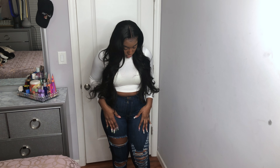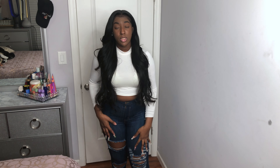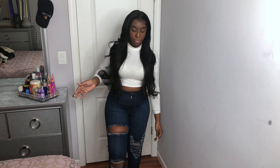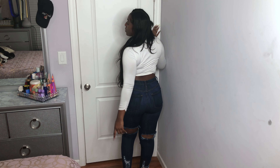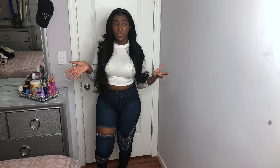Next up we have these ripped jeans. All of the jeans in this haul are distressed, but what caught my eye about these is that the distressing on both legs is different, which I like a lot, and then it frays at the bottom. In the back they have cutouts, and there's more distressing from the back of the pants all the way down to the ankle — so I really like that about these jeans because they're very different.